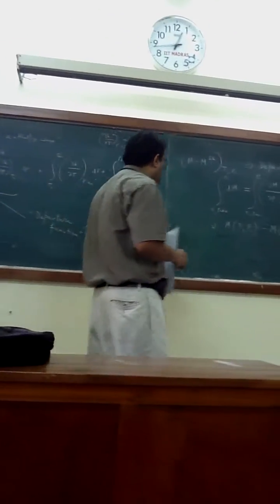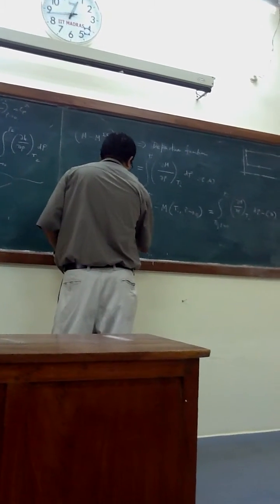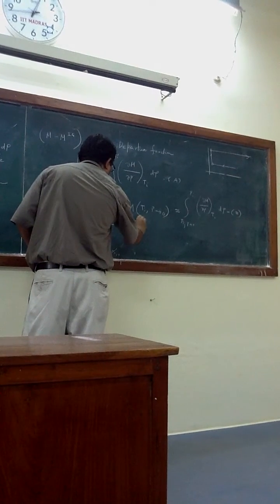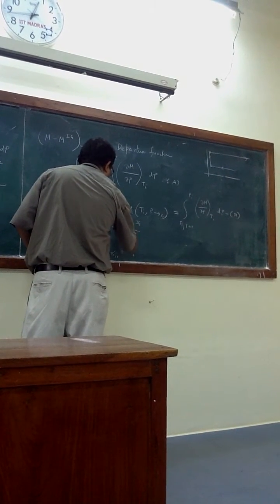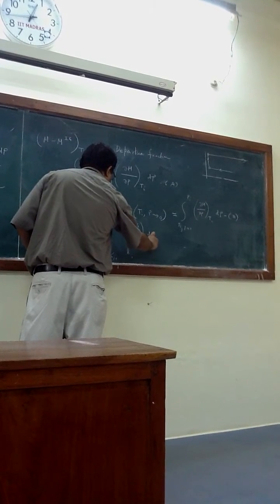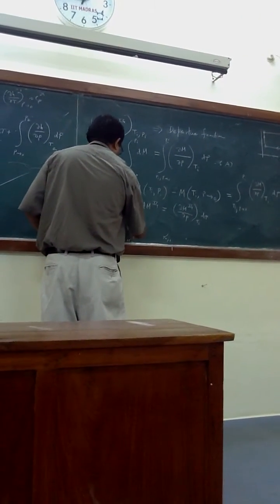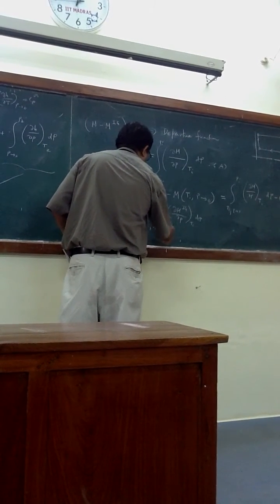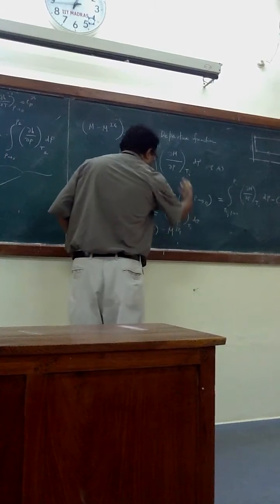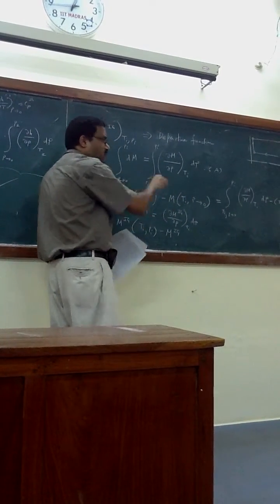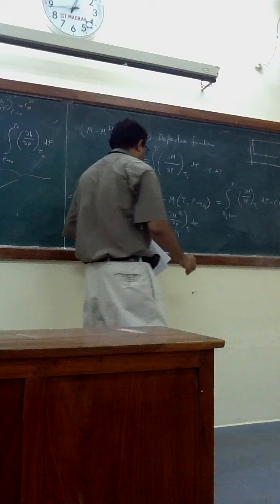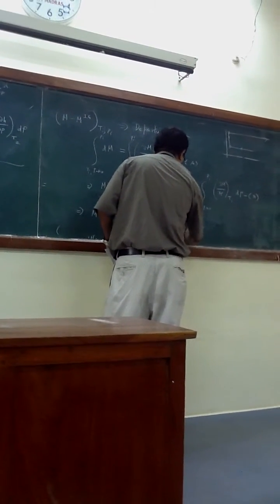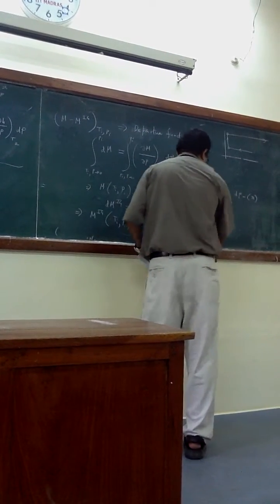Similarly, we can write dMig equals to dou Mig dou P at constant T, dP. So what should I write? Mig at T, P minus Mig, just like the same kind of expression, only M will be replaced by Mig, right? Same expression, Mig at T, P tending to 0, integral.